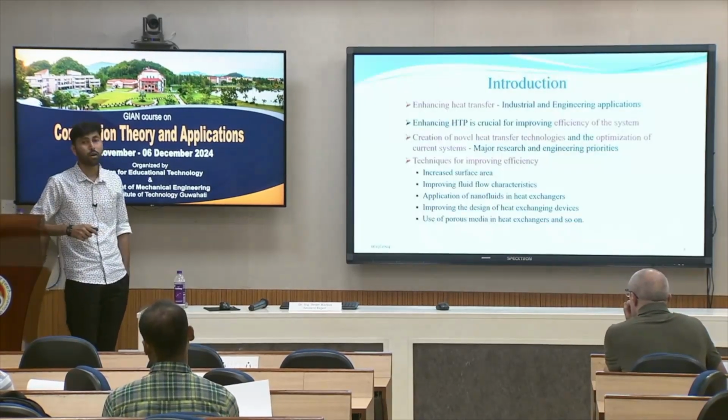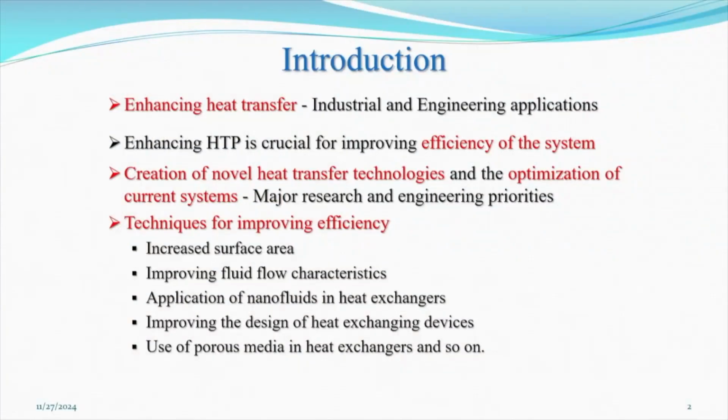Today my presentation is on heat transfer enhancement using metal foam and its application in combustion processes. When it comes to any heat exchanging devices, its primary objective is to enhance heat transfer performance. So that is the basic thing. When we consider any heat exchanger, improving its efficiency is the priority. That leads to the creation of novel technologies as well as optimization of currently existing technologies. So in order to do that, there are different techniques or methods available.